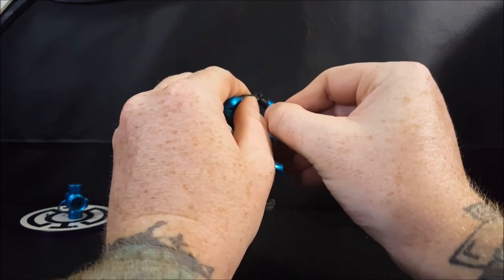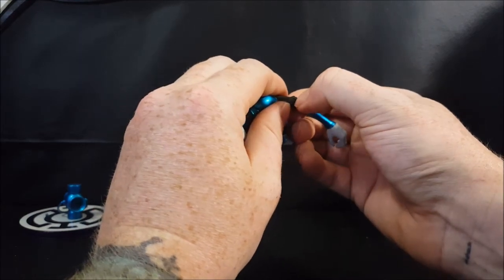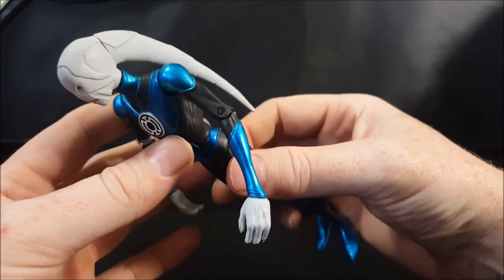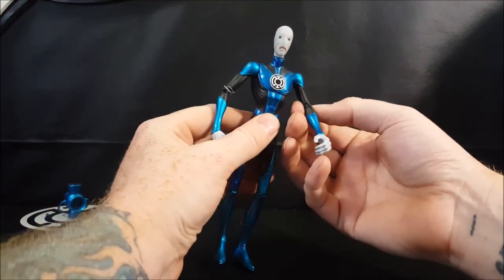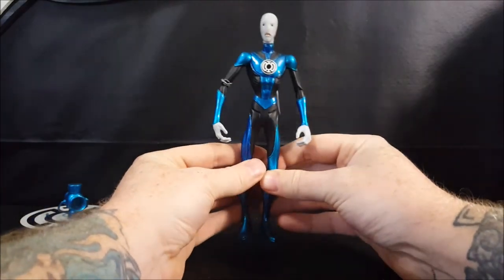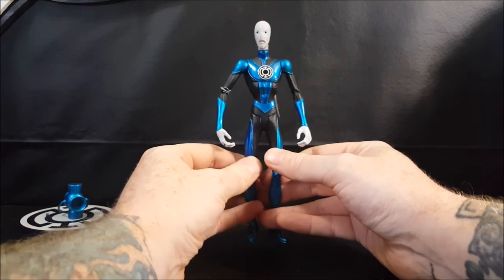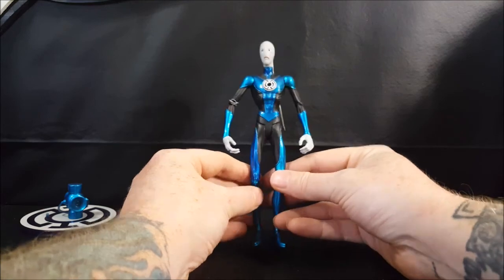Elbow joint single. Ooh, that's... I don't want to do that. That was starting to pop out. Just like the other one. But single joint there. Push that back in. Very fragile figure because he's so skinny. More than likely because he was Series 1, I don't think they had everything just right at that time.